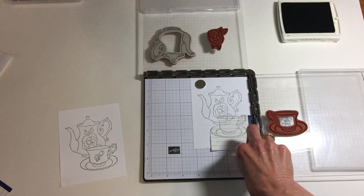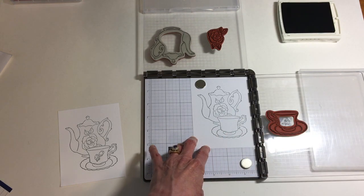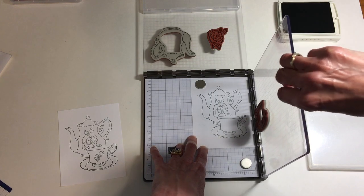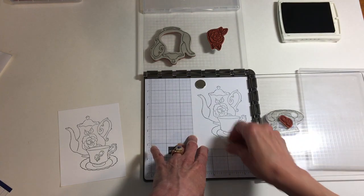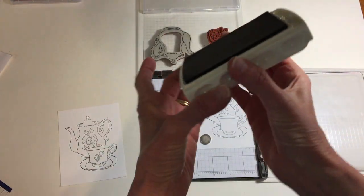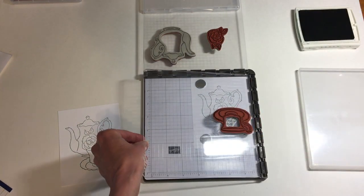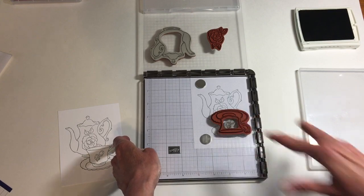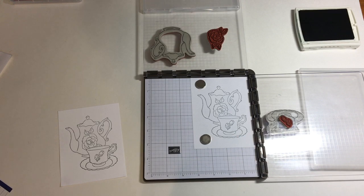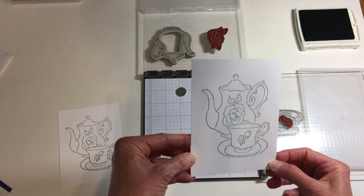The final stamp we're going to use is the small rosebud stamp and we want to put that on the teacup, so we do want to take the mask off. This is where I'm envisioning you're going to say, ooh, doesn't that look amazing? It looks like the teapot is behind the teacup and saucer. Again, the magic of the Stamparatus. I've already put the flower stamp on the plate. I'm going to ink that again with Tranquil Tide. What's kind of neat about the teacup and saucer stamp is it has this hole, so it was super convenient that I'm able to put my finger in the middle of that stamp and stamp on the rosebuds. Now you can really do the ooh and ah — isn't that amazing?